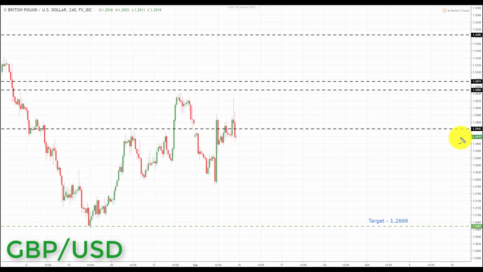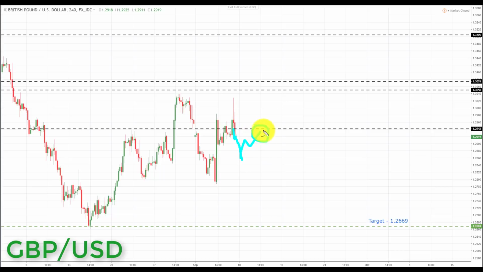So the next pair we're going to look at is the pound dollar. Now we start the week below the key area of broken support looking to turn resistance, although we're only a little bit below it. When we get this kind of close to the level starting the week, it's always nice to see a bit more of a move down in this area. If we can get a move further down, we're going to be looking for a pullback, and preferably if we can get a pullback and a retest of the 1.2942, so broken support, turning resistance.